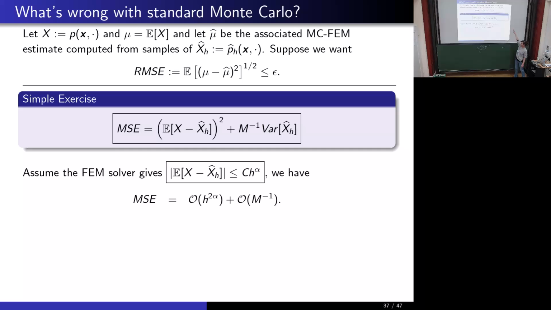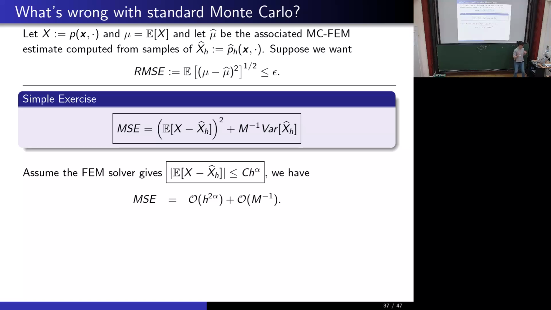There's a couple of lines of math and some basic probability theory. What we're really interested in is how much work we have to do to implement the method to ensure this is true. That means how do we choose our h and how do we choose our number of samples? We need some rule to guide us in choosing these things to get the level of accuracy that we want.